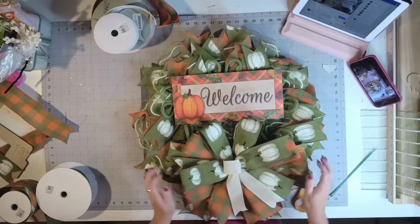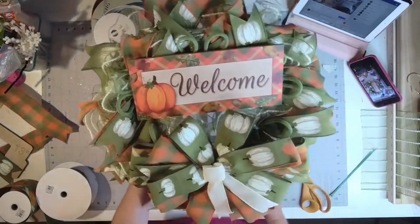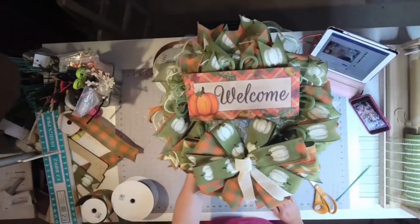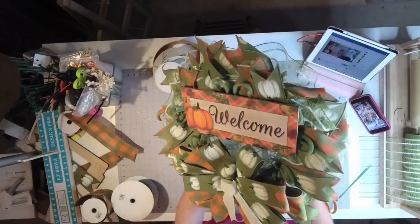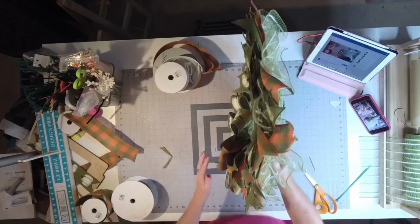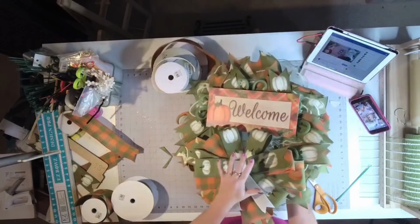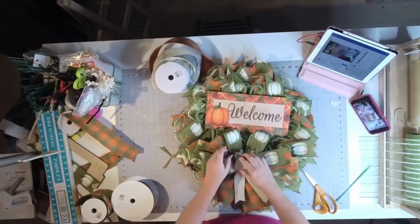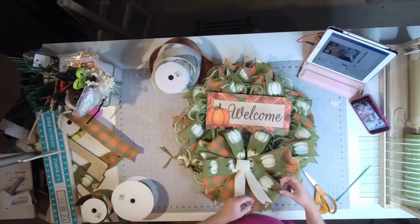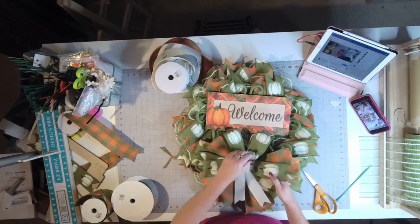So here is the finished wreath. I go back out. It's all nice and finished. You can see that it is as thick as it is, you know, and if the door squishes it, this bow is meant to be squished. So squish away, door. Go ahead. You can't hurt me.